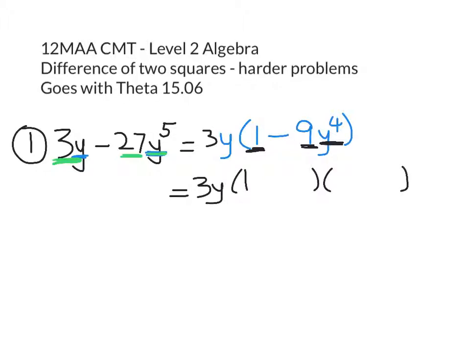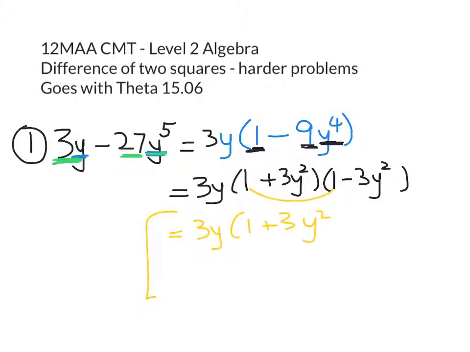So I'm going to have the square root of 1, which is just 1, plus 3y squared, times 1 minus 3y squared. If you're feeling squeamish about that, we can just expand that out to check, which should end us up back where we started. Look, I've got 1 plus 3y squared minus 3y squared plus 9y to the power of 4. So that's with all our usual bits of the quadratic. Which one am I missing? That one there. Okay, so that's what all of these harder examples go a little bit like.